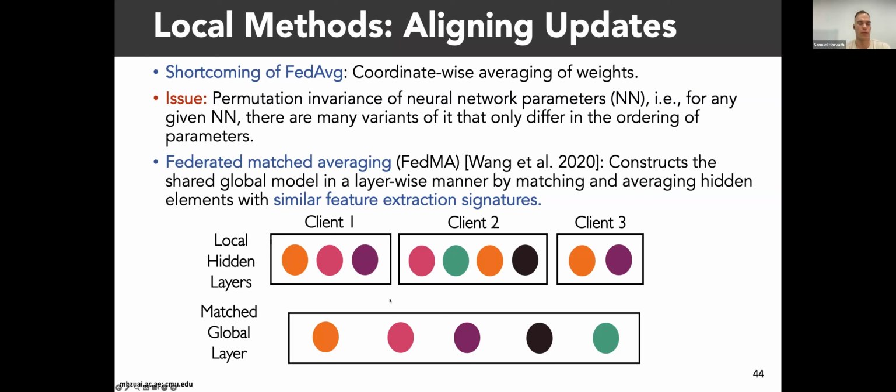They also enable the model size to increase if there are certain neurons with the same function that are not present in the other clients. So this is a way to make local methods work better for larger models such as neural networks.